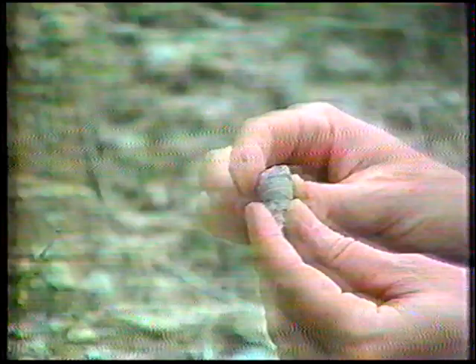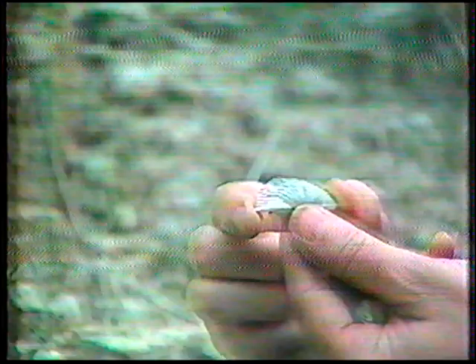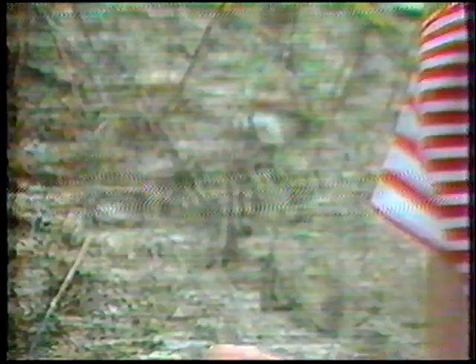For example, this is a fine little horn coral, a solitary coral, one of the individual fossils found here in the strip mine area. A very nice brachiopod — there are numerous brachiopod examples here. This is a type known as a spirifer; it has kind of a wing prong coming off the sides of the shell. And then lastly, a little fossil that we refer to as a bryozoan, a little branching form here. It's really quite remarkable to find such a diversity of fossil forms, and it's even more exciting to come to a place like this and realize that each rock you break open is something no one else has ever seen before — that you're getting your first look at something that was alive perhaps 200 or 300 million years ago.